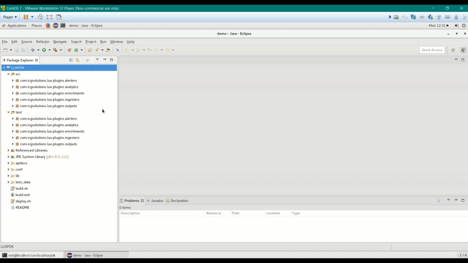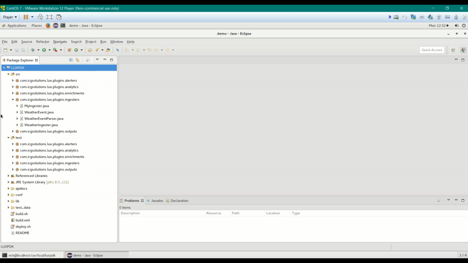So in the first part of the tutorial we talked about 4 out of the 5 of these plugin types. Just as a brief overview, there's also an event output plugin which enables you to fork enriched data out of the LUX pipeline off to, say, a historical database or some other third-party system. So if you have the need to split the real-time data flow off for output elsewhere, you can write what's called an event output plugin. But for today, we're going to be focused on ingesters and event parsers.